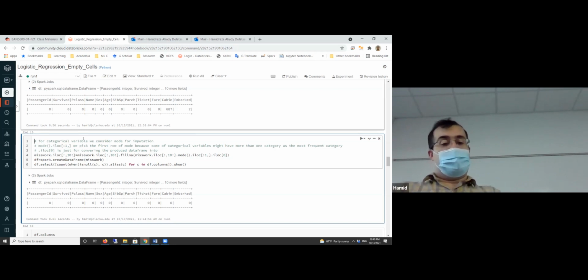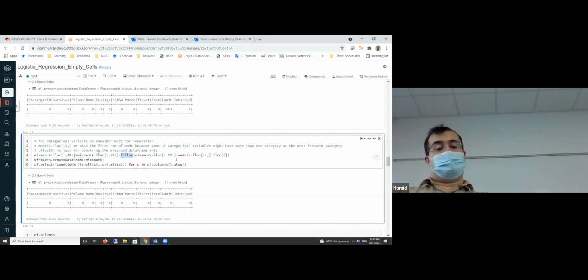As you see, again with iloc, I'm working on the last two columns, everything from 10 and after. I'm filling the NAs with mode. You might be a little confused why I used iloc 1 and iloc 0. As practice, just do it separately.